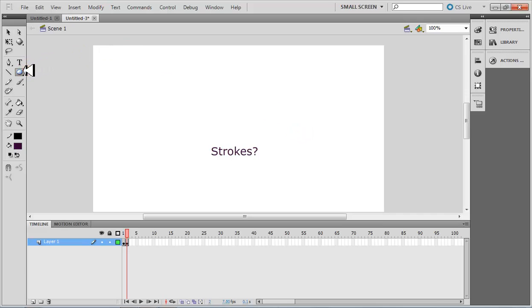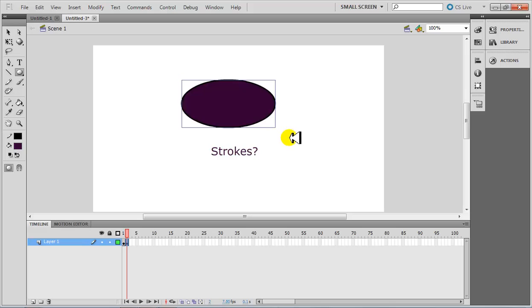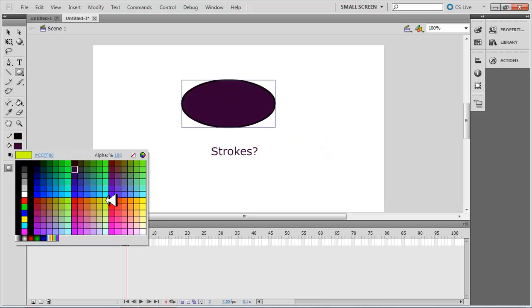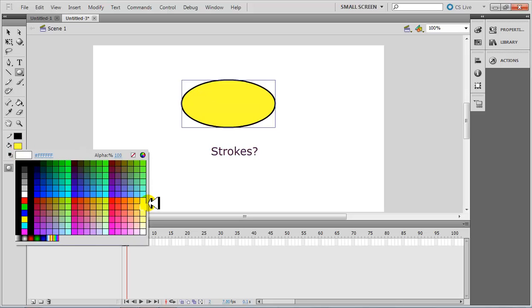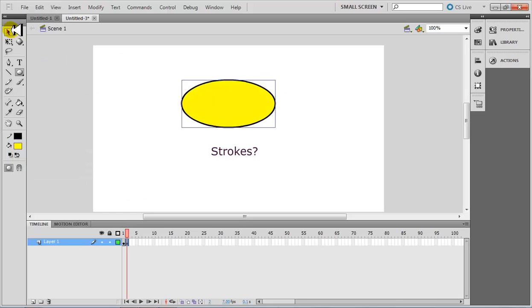So what I'll do, I'll go back over here, make sure the object drawing is selected, and draw this. Okay, so give it the proper color which I selected before, something like that, yellowish, so it looks like a smiley. So this smiley, with this selection tool back again, has a border and then an inner part.